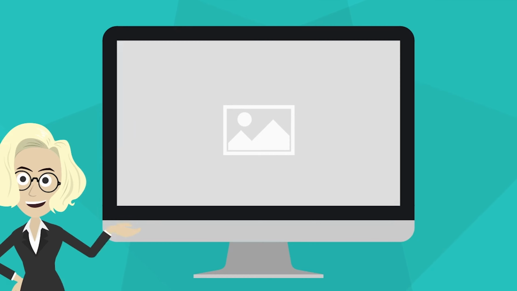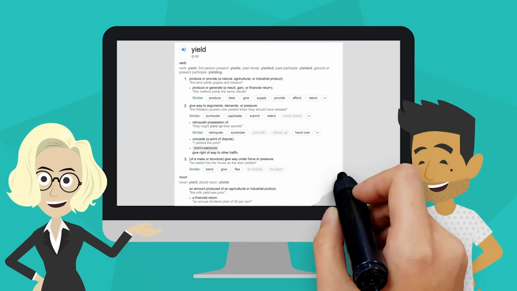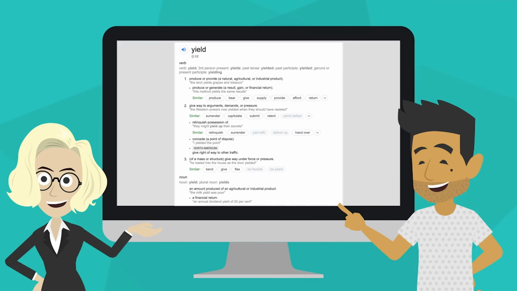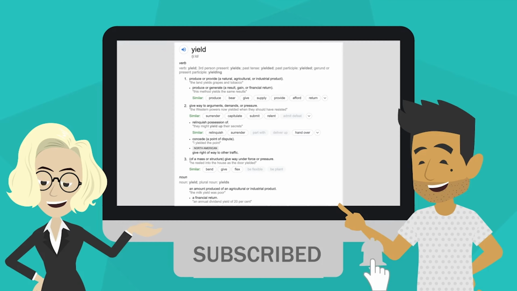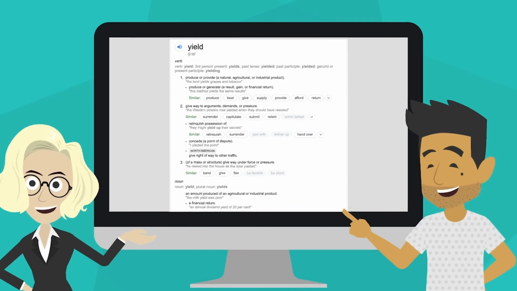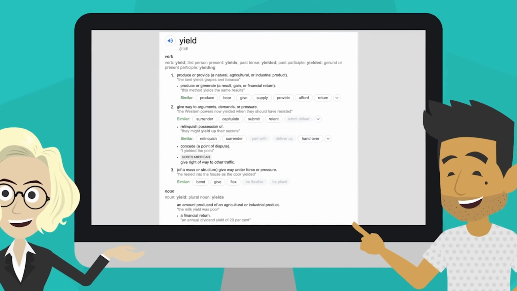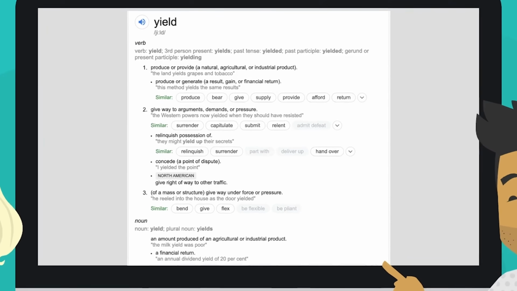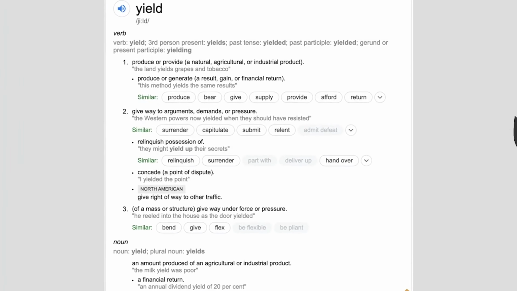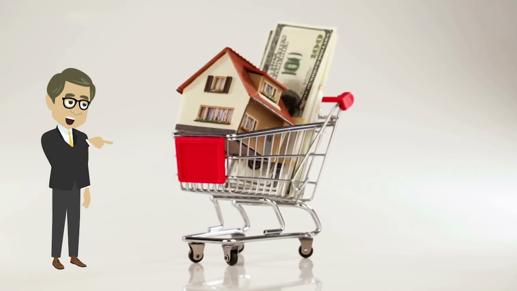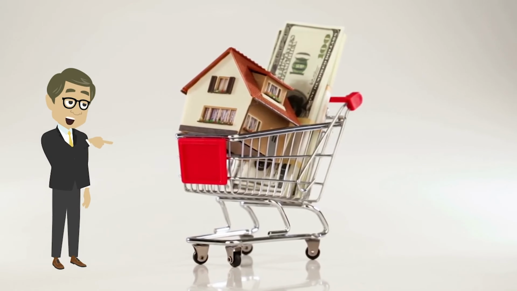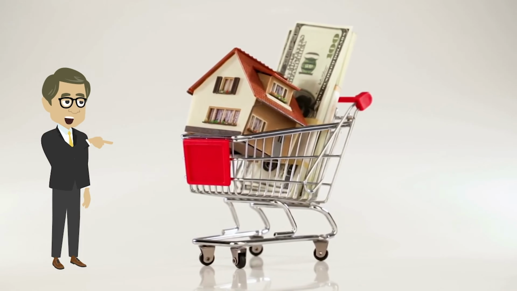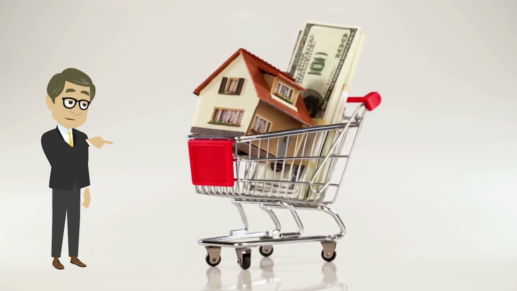What does yield mean in property? Now the word yield is both a verb and a noun in the English language. The verb being to produce or provide, and the noun being a financial term. Yield is often a term used within property to identify the strength or attractiveness of an investment property. A low yield, often to those looking for a yearly return on their investment via rents, will not be seen as attractive as higher yields.